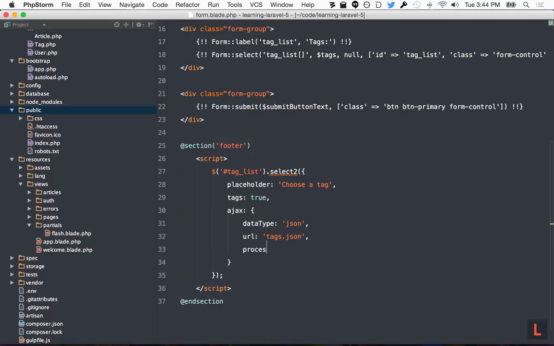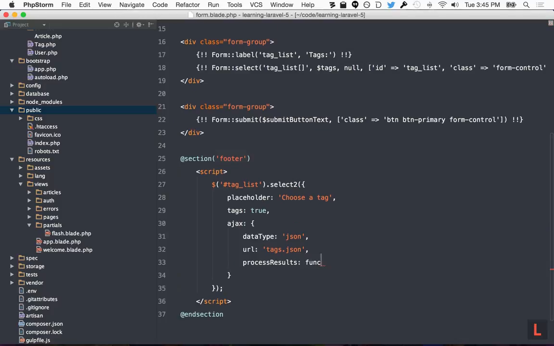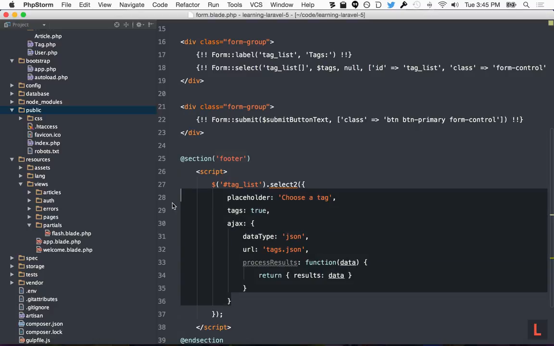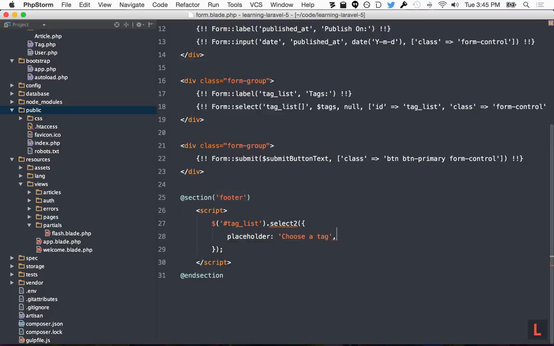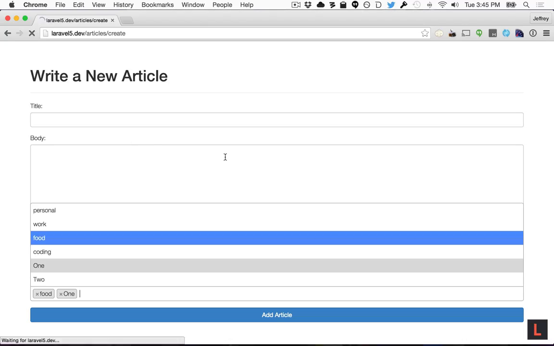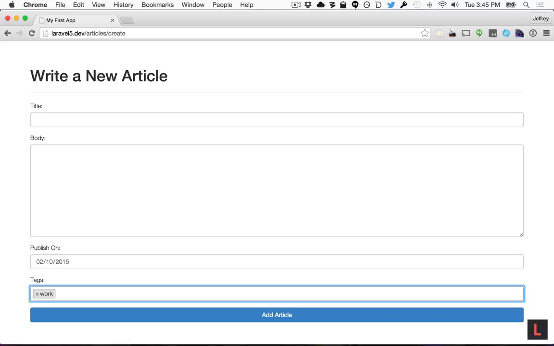And then once again, you just need to process the results to let Select2 know the correct format that it needs. So in this case, once again, we accept the data, and then we return whatever should be treated as the results from that AJAX request. But yeah, lots of cool stuff here. Like I said though, in our case, what we have right here will do just fine. So come back, refresh, and we can make our selection like we did before, but this is way better than what we had in the last episode.